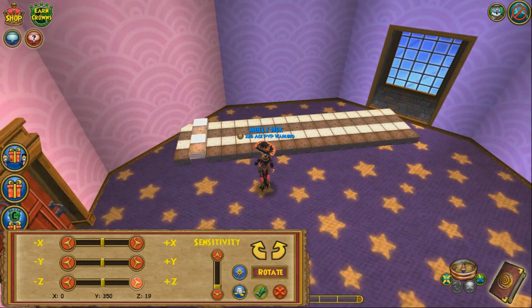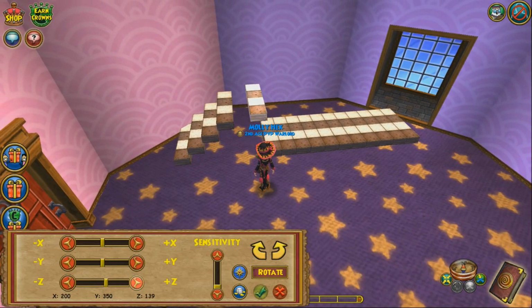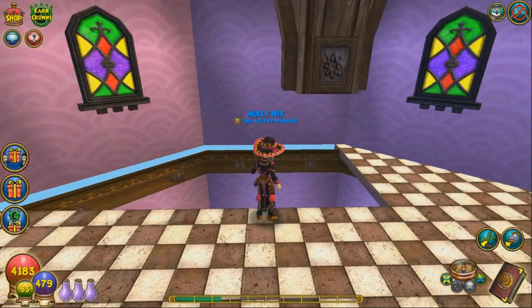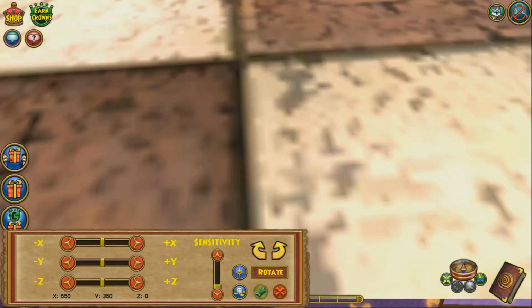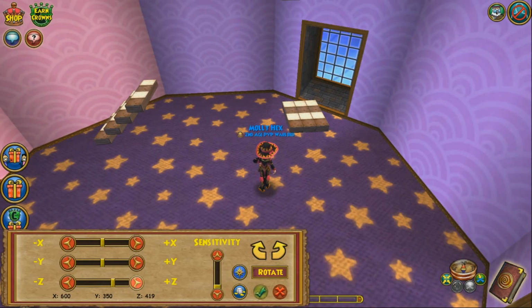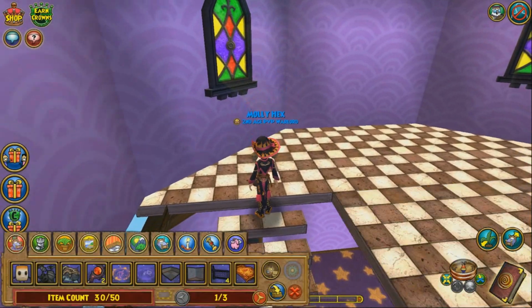With the sensitivity down all the way, each stair should be 2 clicks above the previous one. This is a very, very basic way to create a split-level dorm.